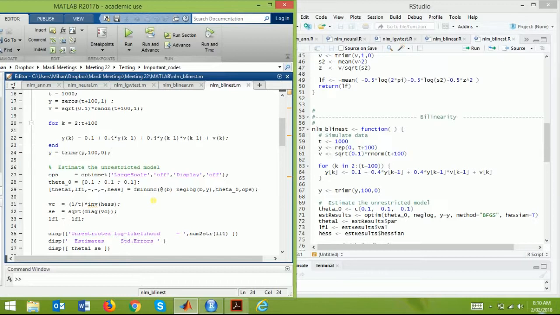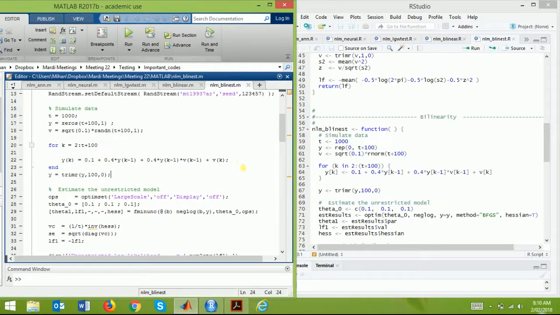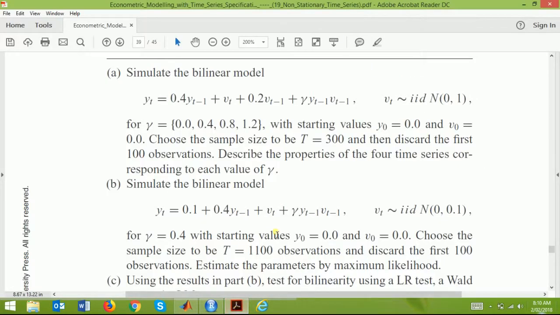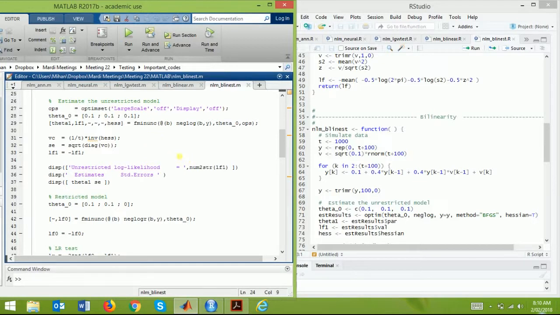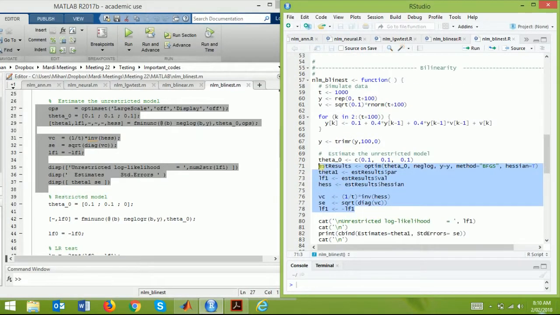So this is another way. Instead of doing autoregressive moving average parameters separately, you just run the maximum likelihood function and you devise your equation already. Then you estimate your parameters. That's all. You don't have to draw data. You just estimate your theta parameters, meaning you estimate everything, phi, autoregressive, moving average, then you put those in the equation that you want, and it should give you the nonlinear model. So we estimate it, and we have the variance-covariance matrix, log likelihood function, and standard errors. So this is the estimation of the unrestricted model, full with the nonlinear parameter.